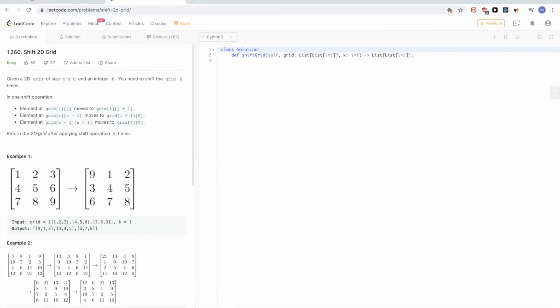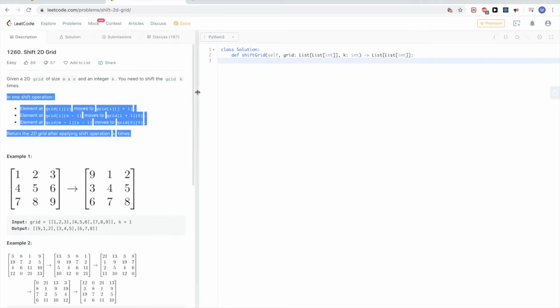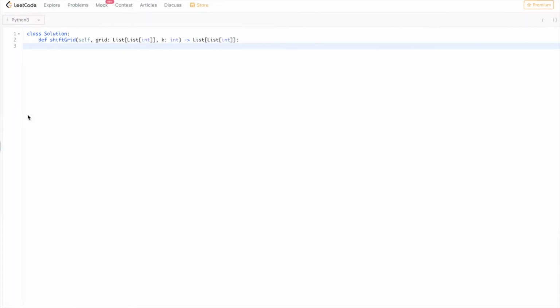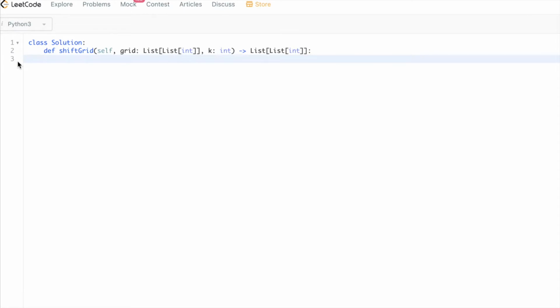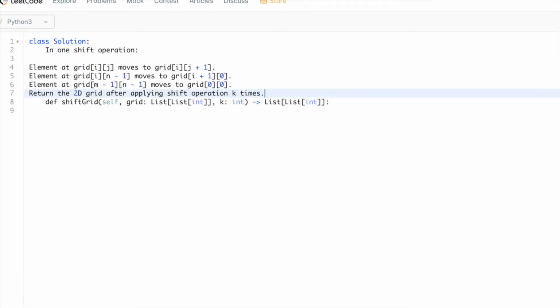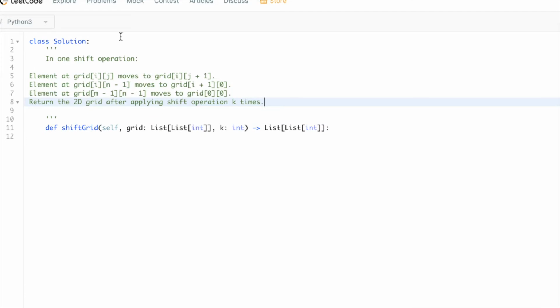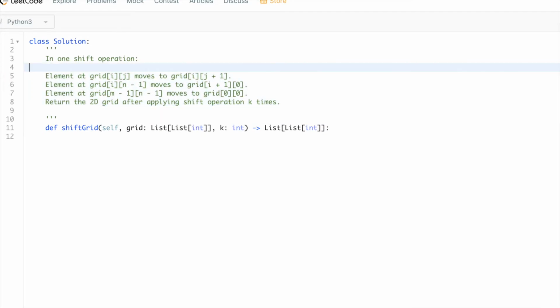And essentially the brute force solution would be just a direct application of the problem, right? So what do we need to do for that? The first thing we need to realize is that let's just simulate it as the problem says, not complicate things at all. So let's just take this and comment it out here for ourselves, and let's just apply it.